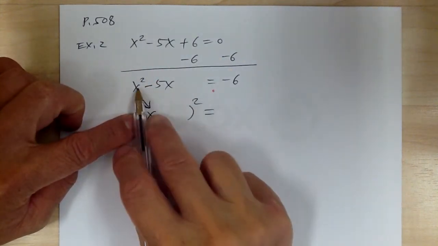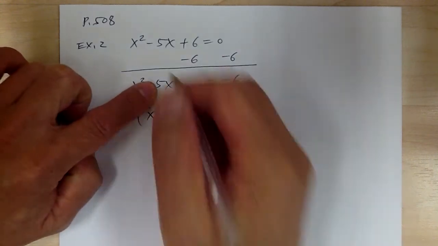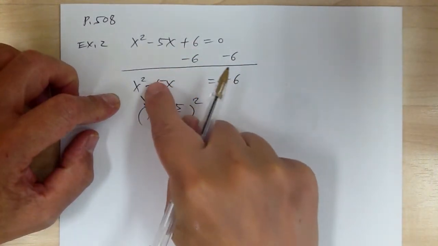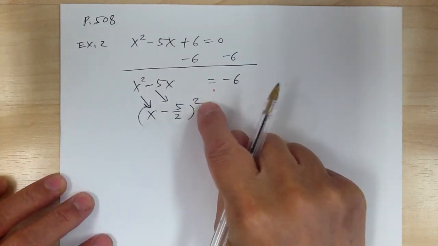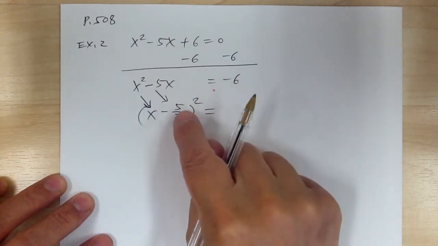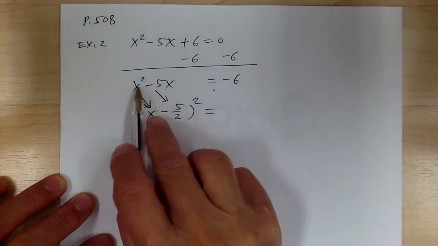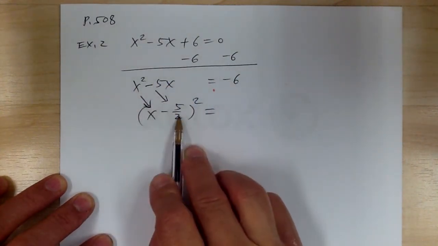Because x squared will give you the x squared, right? Then from here, I will get 5 over 2. Again, this is always half of that because of the square, right? You multiply, right? 2 times negative 5 over 2 times x will give you that. Okay, so again, from this you get that, from this you get this.